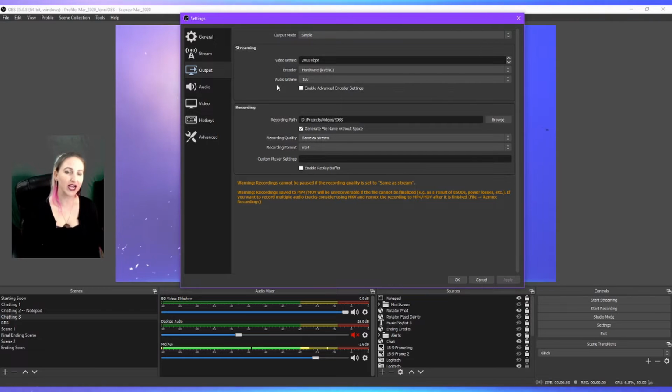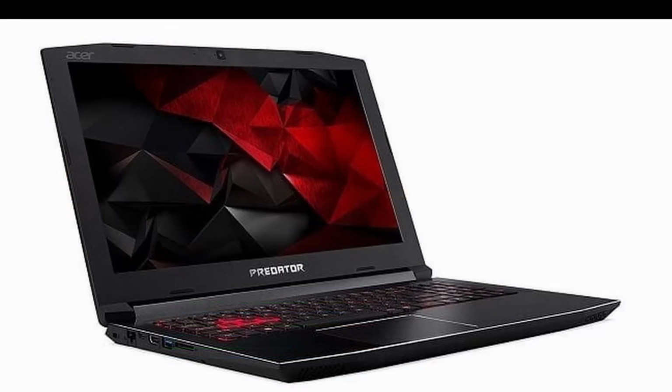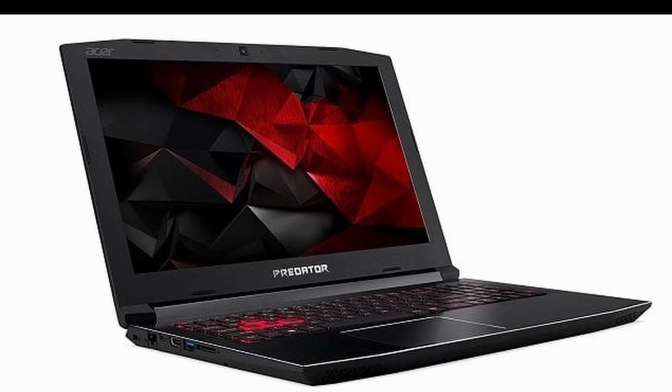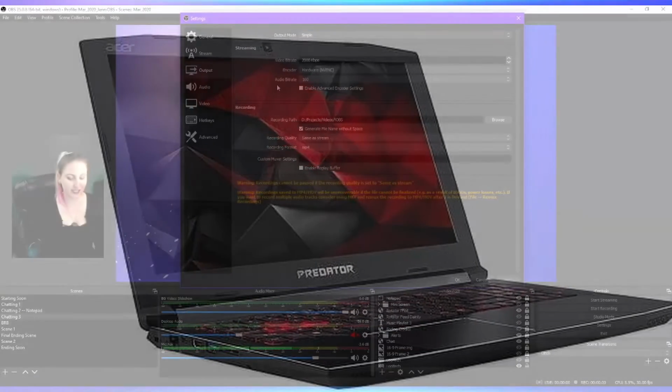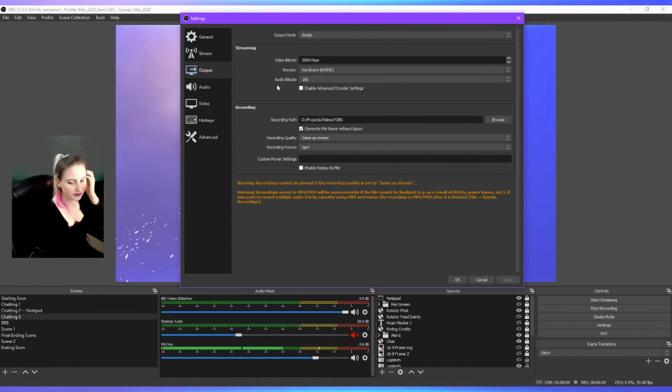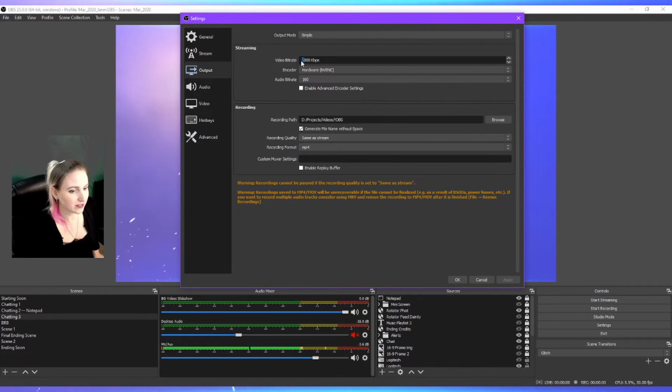I'm telling you, if I had a regular PC, I would definitely not be turning it down this far. And if you have a more powerful gaming laptop, like he has the Acer Predator, which I wouldn't say is twice as powerful as the one I'm using, but it is noticeably faster and more powerful than mine, I probably wouldn't turn down the video bitrate lower than 3000 on his.